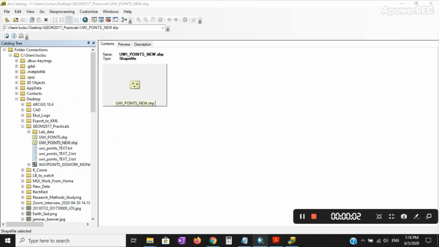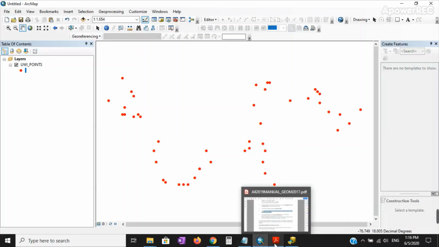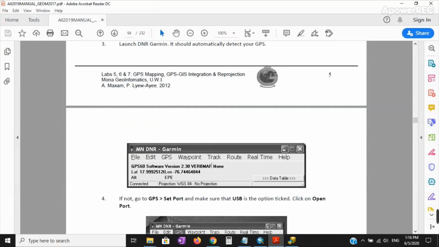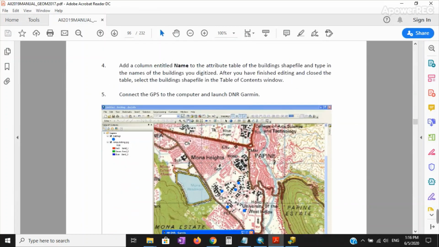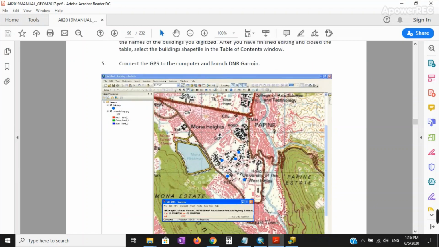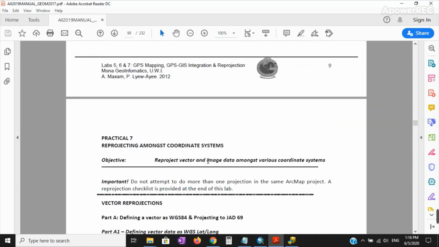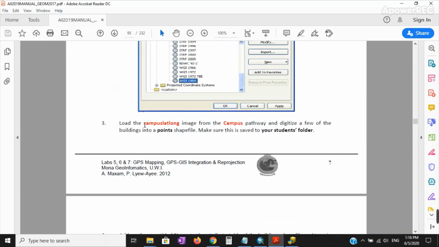Okay, so we're now going back to ArcMap, and as the instructions in the manual say, we need to check if our data was plotted correctly. We're just going to use one of the imagery files found in your lab data folder to test this. This one is campus lat long.